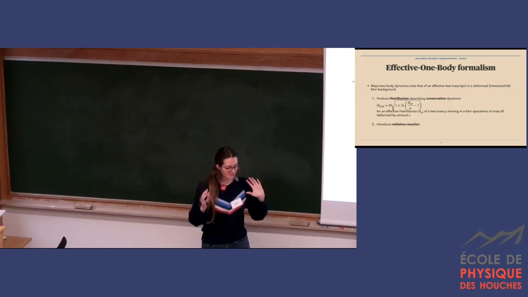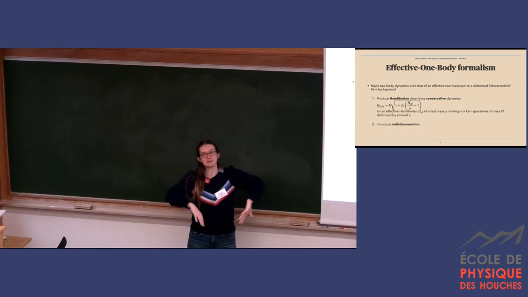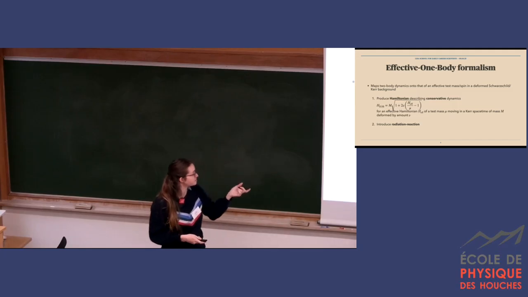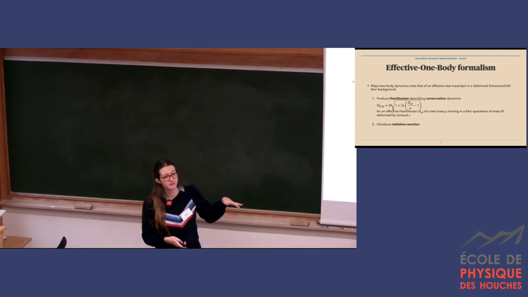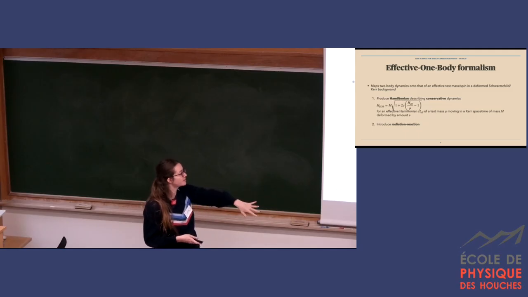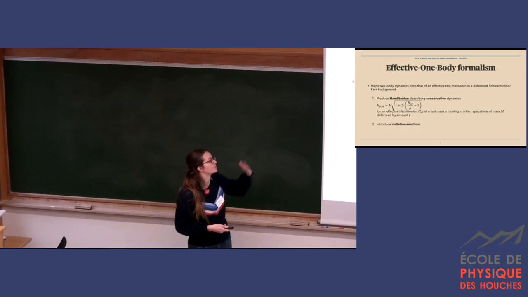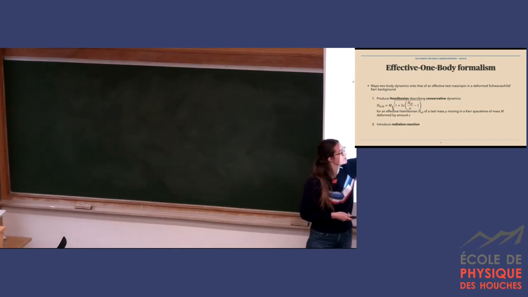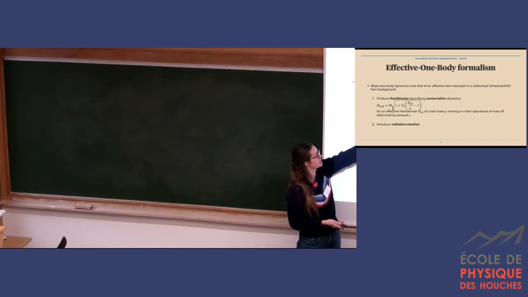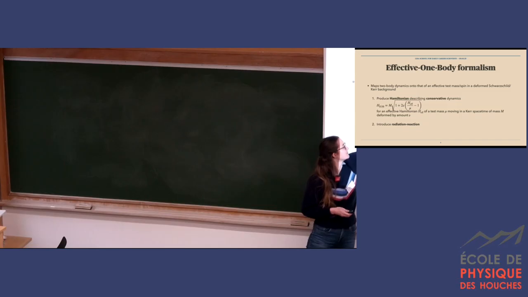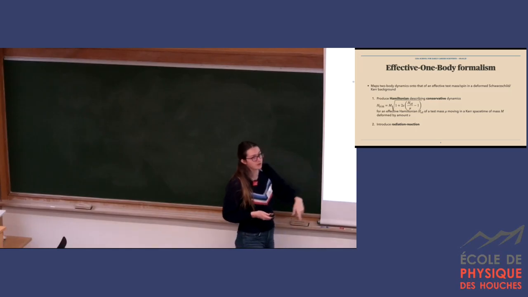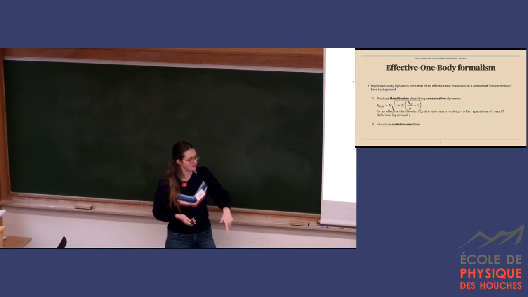So you have your center of mass frame, and then you need to be able to evaluate this external space-time around your center of mass for a small body. And this is done first for the conservative dynamics. So leaving aside the radiation reaction, you write this as a Hamiltonian, where we have an effective Hamiltonian of a test mass mu, which is moving in the Kerr space-time generated by a mass m, and this is deformed by the small mass mu by our deformation parameter mu. And then we have our Hamiltonian, and then once we have the Hamiltonian, we then introduce the radiation reaction.